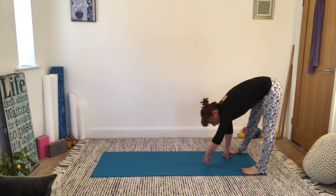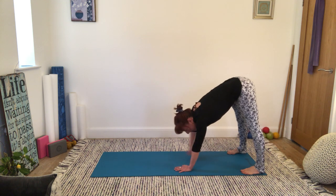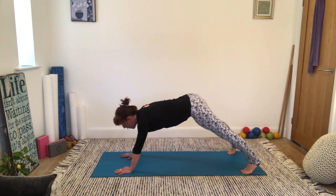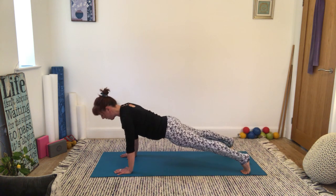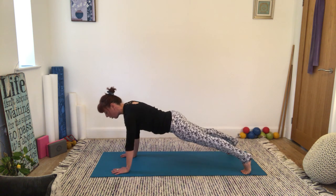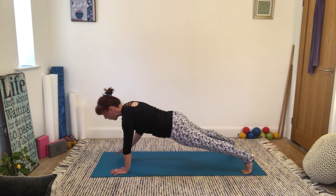And then we're walking out. Bend your knees if you need to. Otherwise, keep the legs straight if you can. Your heels will come off. That's absolutely fine. Four walks. Lower your hips down into that plank position. From here, opposite hand to shoulder. Alternating. There will be a little shift from side to side.